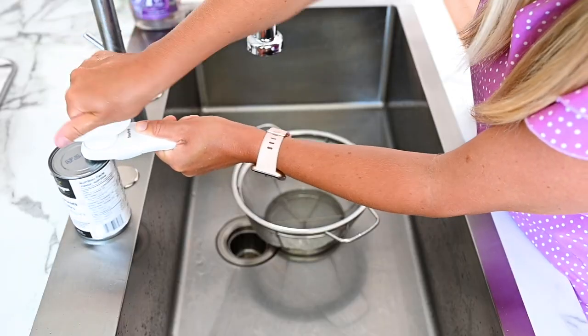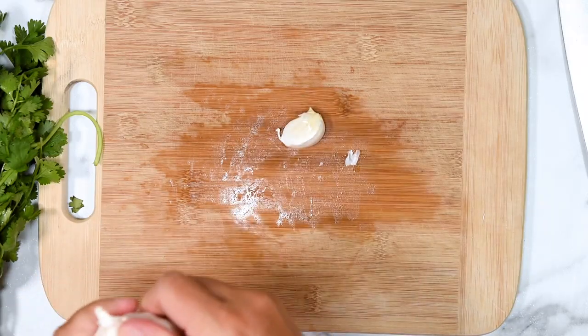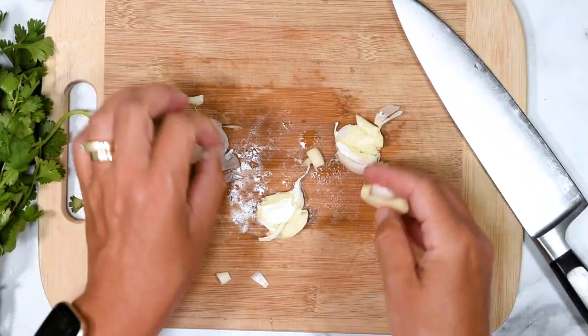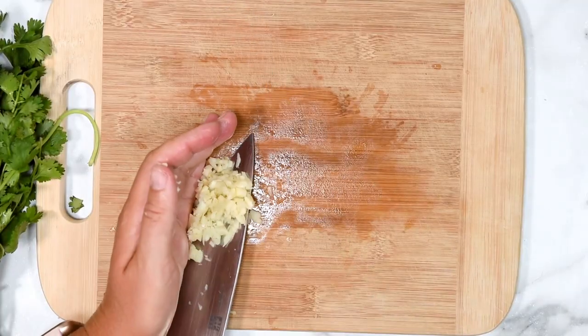We're going to add one 15-ounce can of low sodium black beans. Rinse and drain them. Now let's chop 3 large garlic cloves. If you take the garlic cloves and put them on a cutting board and smash them with the side of the chef's knife, the peel will come off super easy and then you can easily mince it.